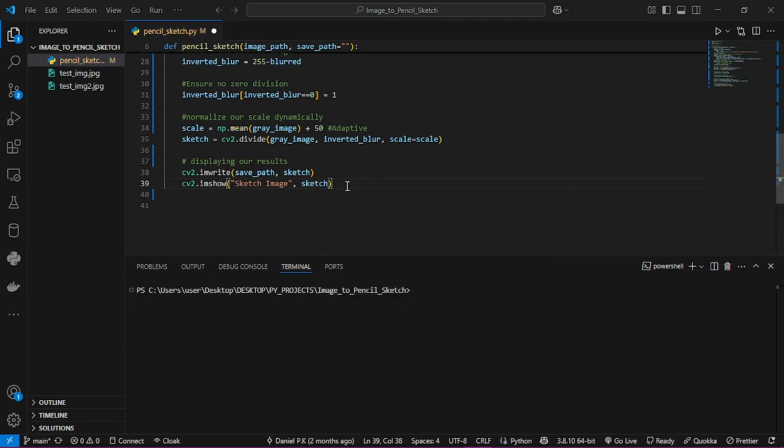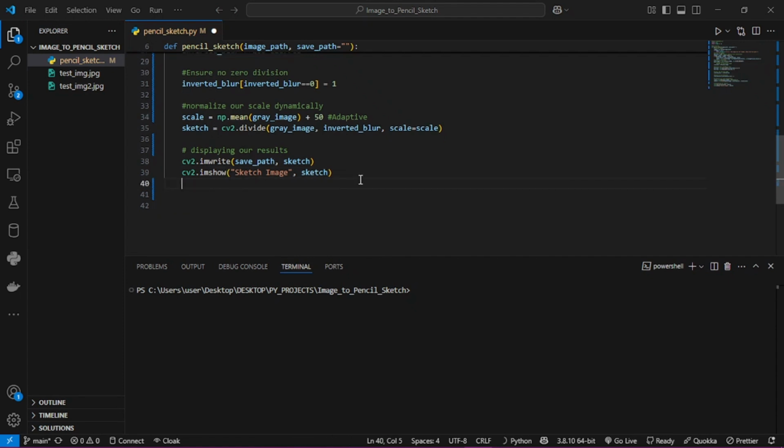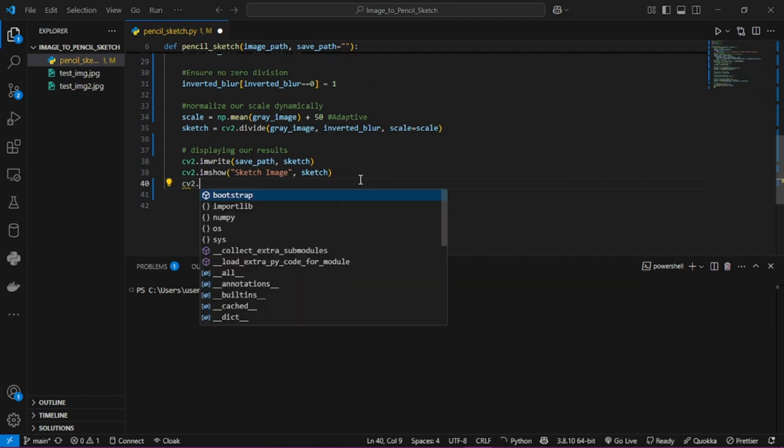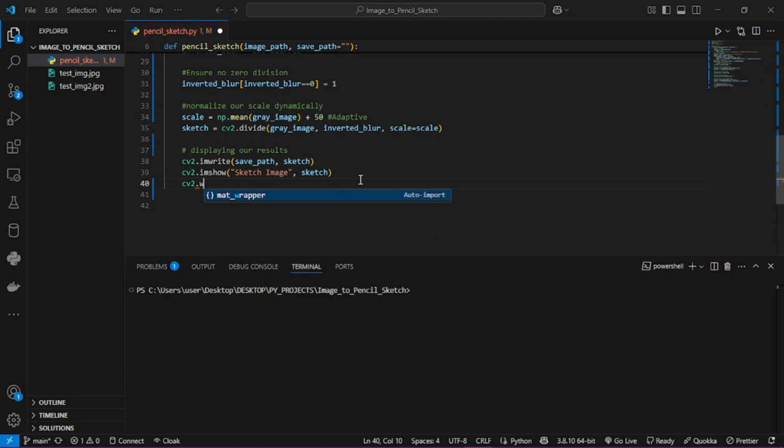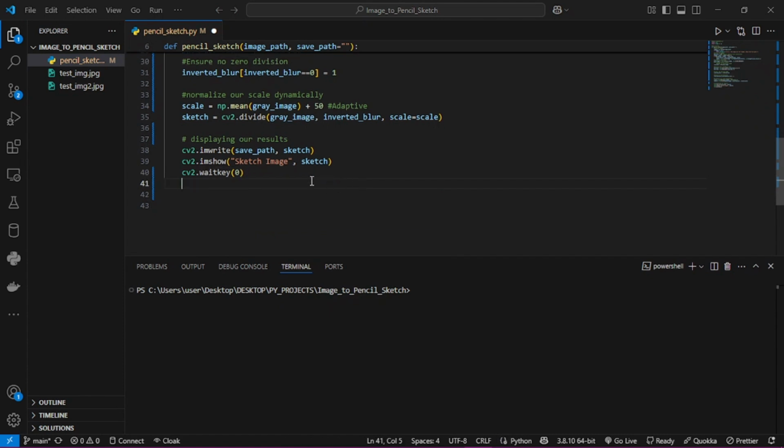And now we have to do our wait key. I think it's going to be 0. Yeah, switch it out to wait key 0.